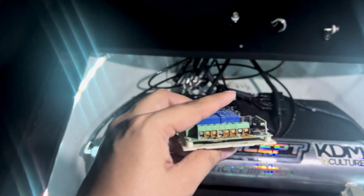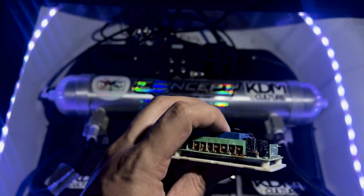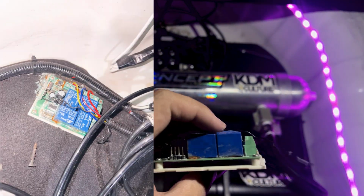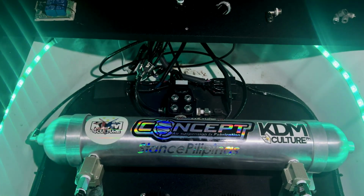The first thing we had replaced was the remote module that we mentioned before. As you can see here, this was the previous module. I'm trying to see if it'll focus. It's all rusted, so it got wet, and that's why it shorted out and broke. We had that replaced, so that's one of the items that got replaced so far.